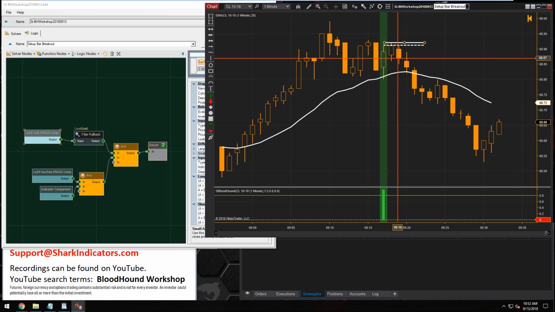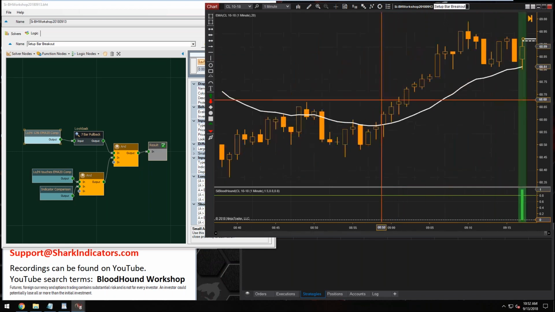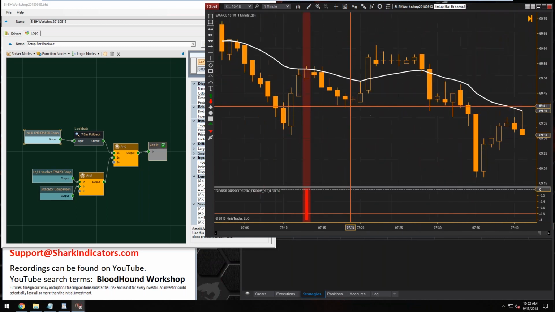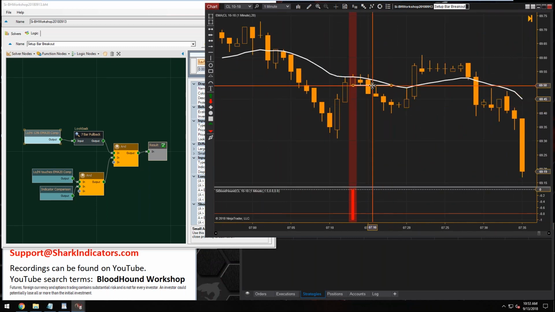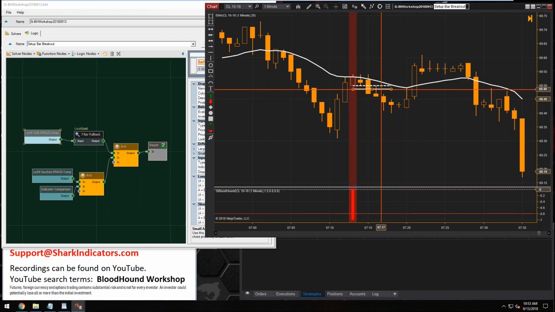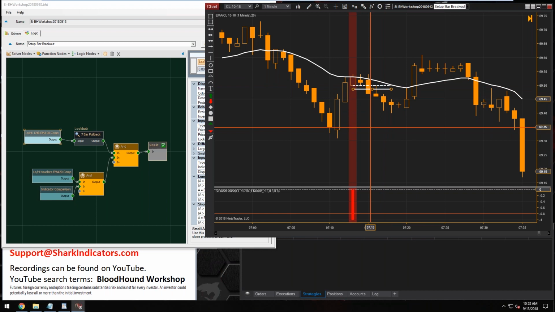All right, so that's the final step. Let's take a look back here and see if we get one of those. Yes, here we go. So the solid line would be approximately the price that needs to be broken. And of course, we can see that occurs on this bar here.